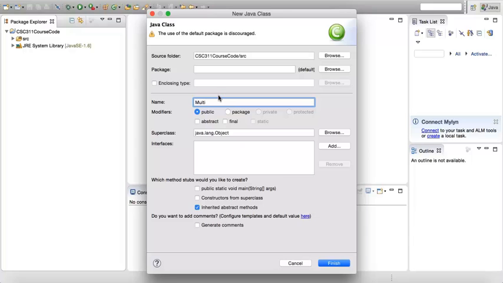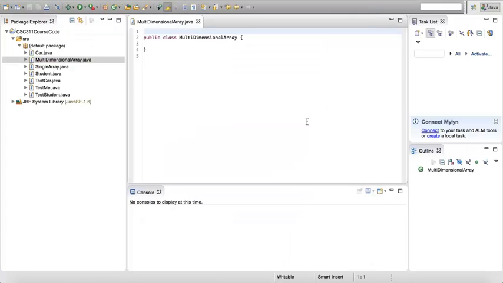First, let's start with creating a class, and you can call it any name you want, multi-dimensional array. You can call it heritage. Of course, you can click on public static void main, but I'm not gonna click on this one. I'm just gonna type it in myself. It's a good idea to type it yourself, then you get used to it.